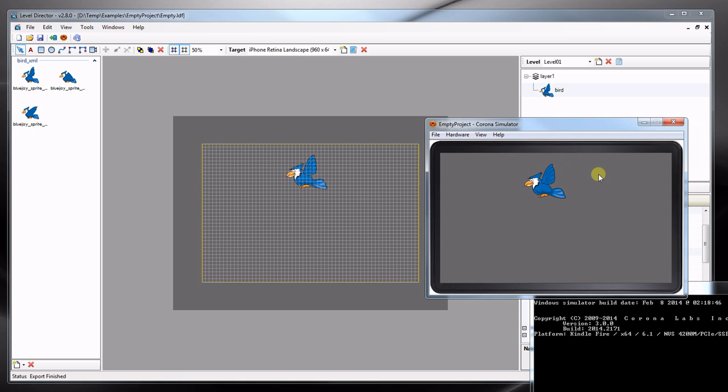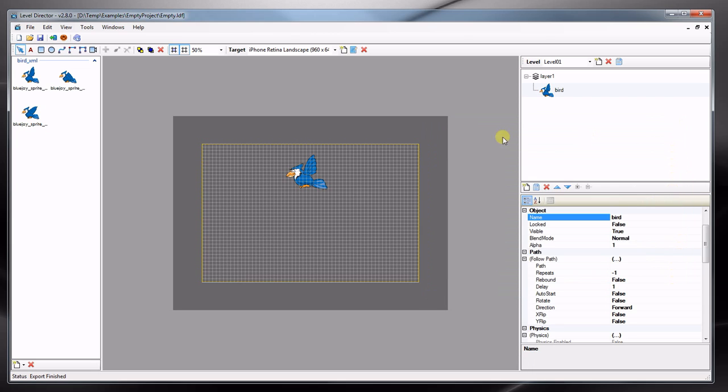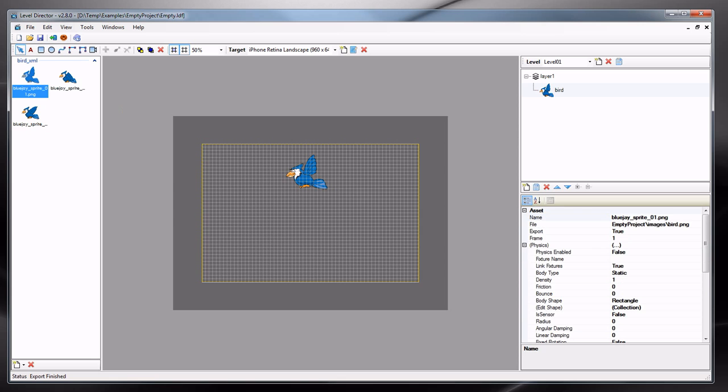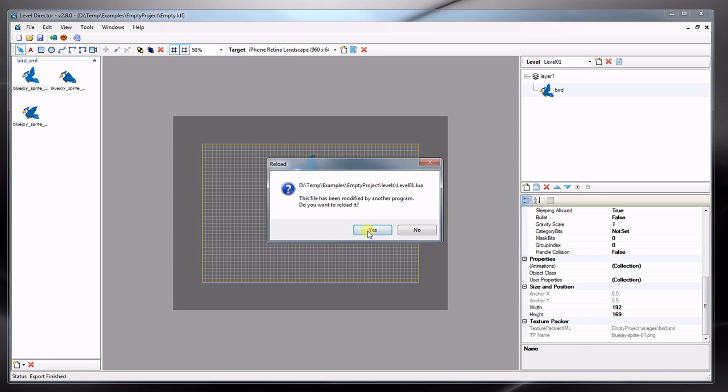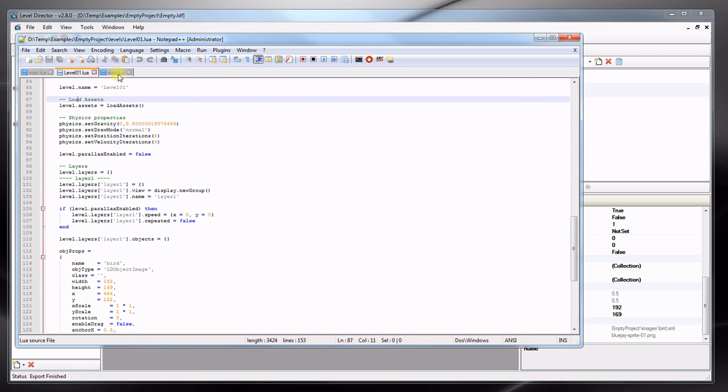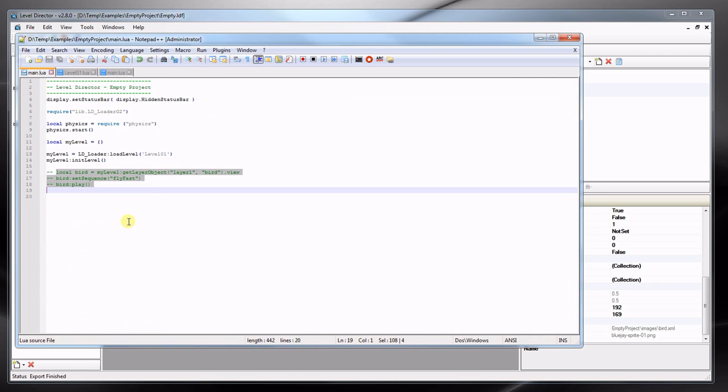We can go one step further than that. Actually, quickly, before I do that, I'll just show you the main.lua file. This is where it loads the utility module, the helper file for Level Director.